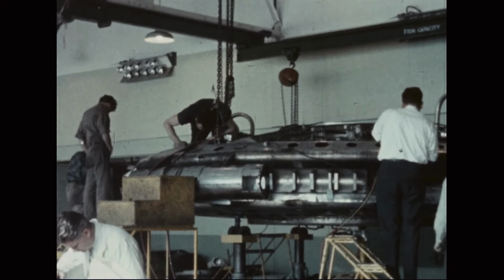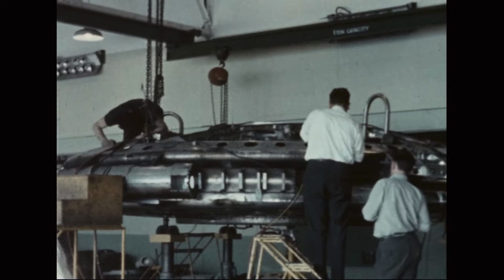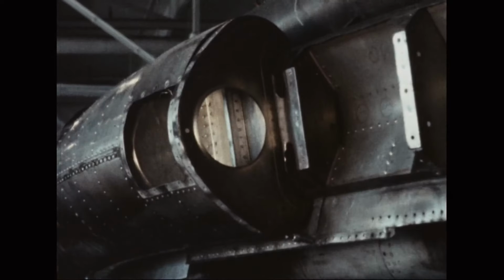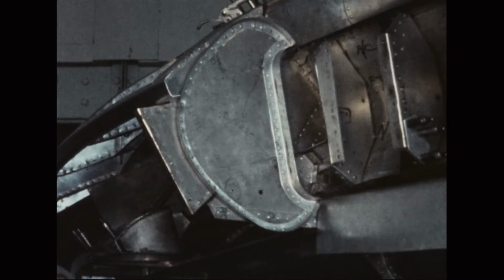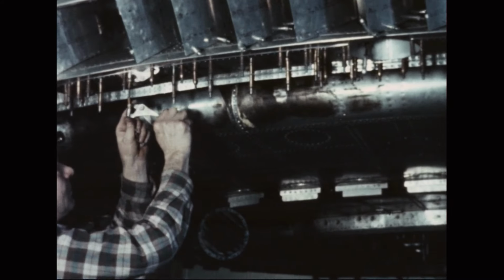Both vehicles were modified, one for further static and flight testing at the Avro facility, and the other for tests in the 40 by 80 foot tunnel at Ames Research Center. The changes were confined mostly to the wingtip, which was modified to divert the annular jet aft for increased forward thrust and improved aerodynamic and control characteristics.